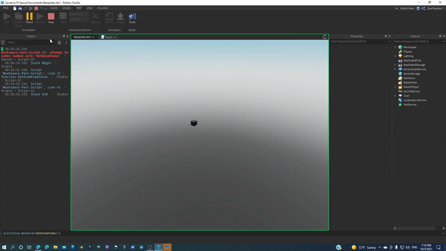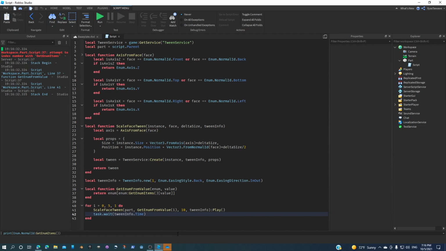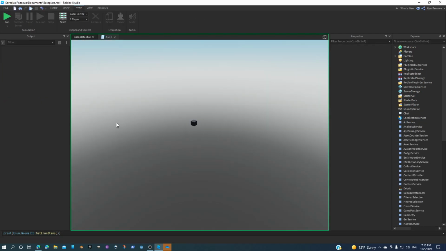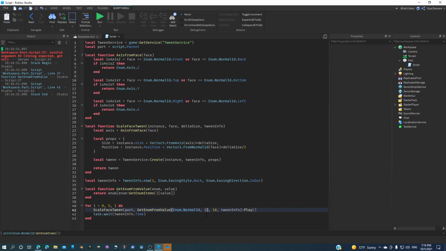Attempt to index number with GetEnumItems. Let's see. Oh yeah, because I didn't pass the enum, I forgot. Enum.NormalId, comma, i. Okay, cool. Now if we run this: string expected, got nil. Where? Here.